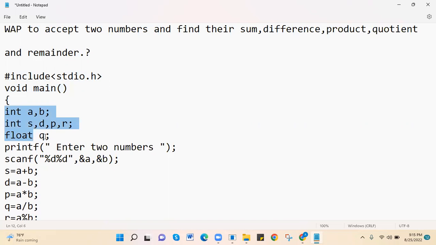Next, it is a local declaration. If you declare any variable inside the main program, then it is called a local declaration. If you declare any variable before main or outside the main program, then it is called a global variable.